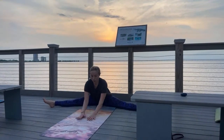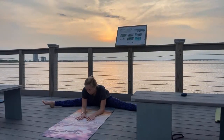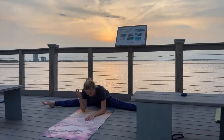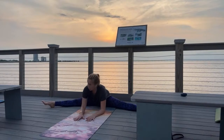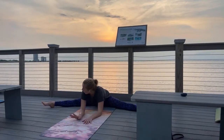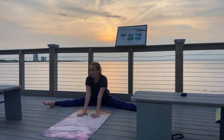So we're going to just start here on your elbows and relax everything. And we're going to breathe. And every time you exhale, we're going to relax something more or move your elbows. So if I'm telling you to move your elbows forward, if this is causing pain, just stay where you are. You can be here.